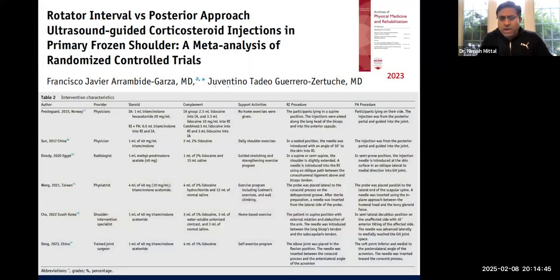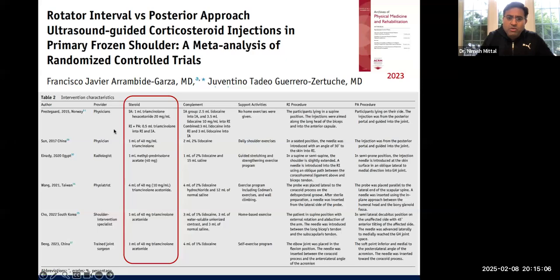Now, whether we should do an anterior approach or posterior approach, this question should not be existing in this times, but I often see it on social media and here and there, it still continues to pop up. There are now 8 randomized controlled trials which have compared anterior rotator interval approach injections versus posterior glenohumeral joint injections, ultrasound guided, all of them. In them, they have included different kinds of steroids from triamcinolone to methylprednisolone, 40 milligrams only. And they've also used a total volume of around 5 cc's to 20 cc's in all these studies. So the volume is not really more than 20 cc's in any of these studies.